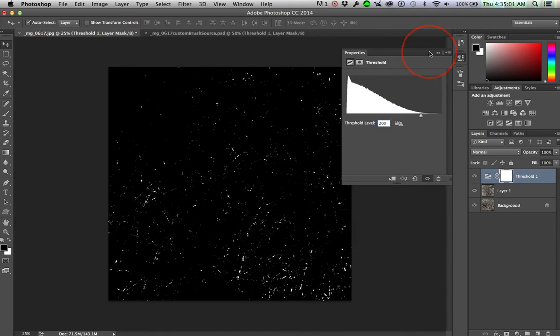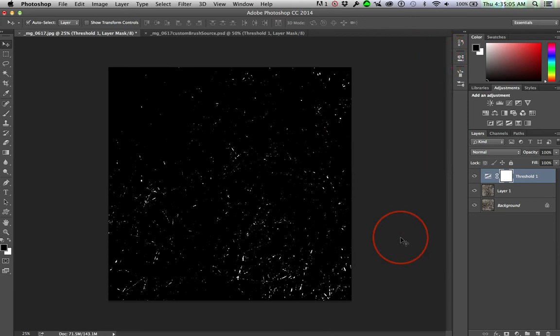Now, this texture brush, you might say, oh, that looks just like that other one. Well, no, it doesn't, because the branches are all different. The distribution of the white is different, and that's what you want in your grunge brushes. You don't want a lot of repeating things. These three things here, it can look like scratches.